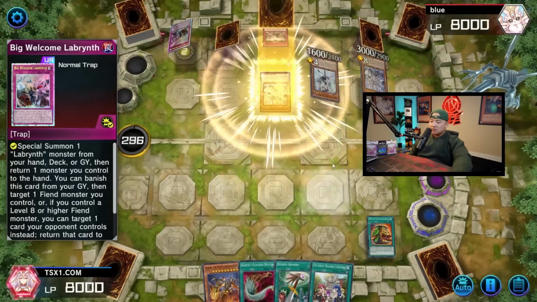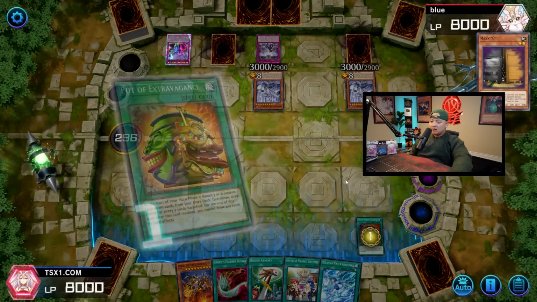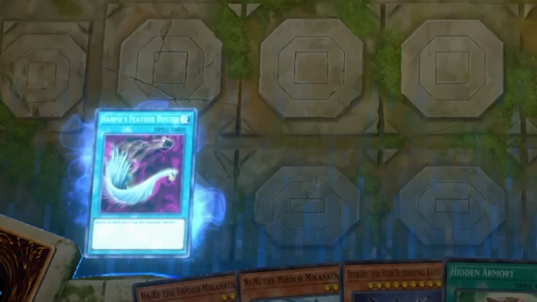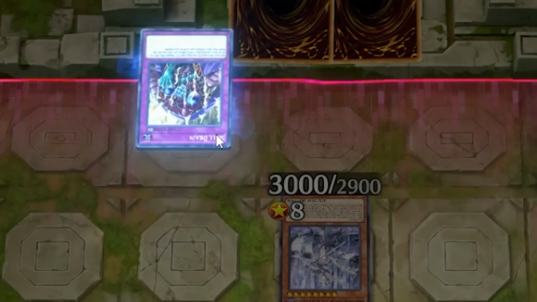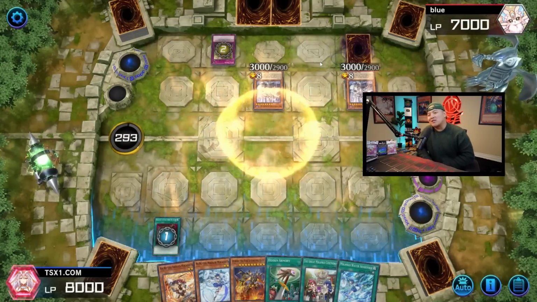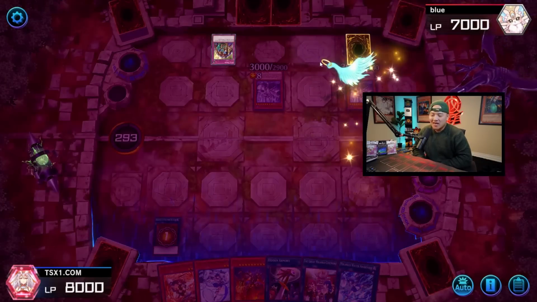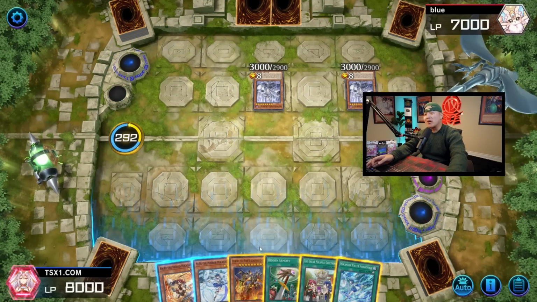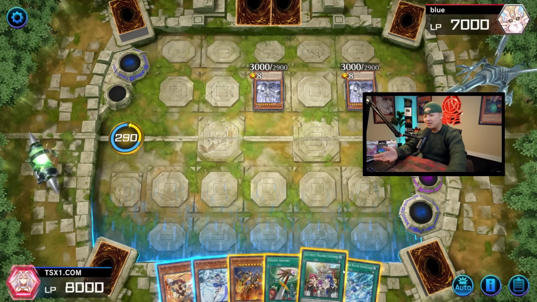This could be the fastest Labyrinth turn in Yu-Gi-Oh history, guys. I promise you. Okay. Arubisuke. Arubisuke Feather Duster. This card is stuck in my hand, guys. Oh, Skill Drain. Sure. Because the double-edged sword is what makes this hand broken, bro. And Armory is just insane. Switching double-edged sword is so ignorant, bro.